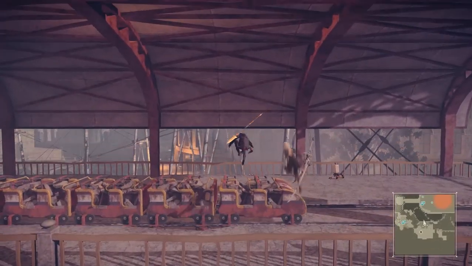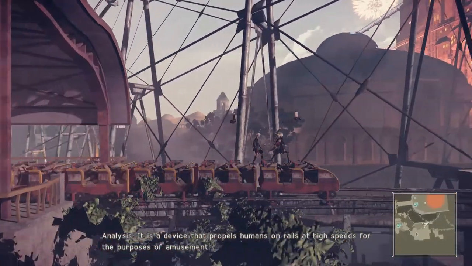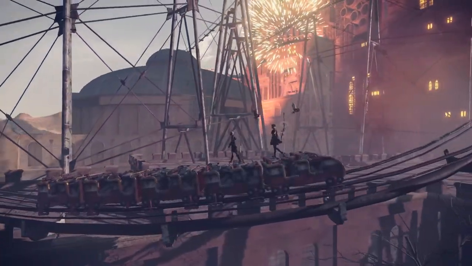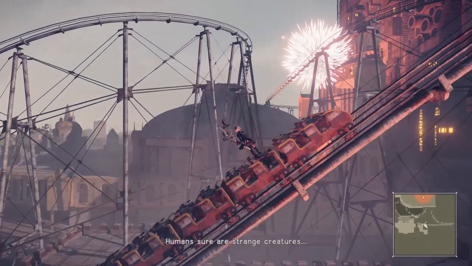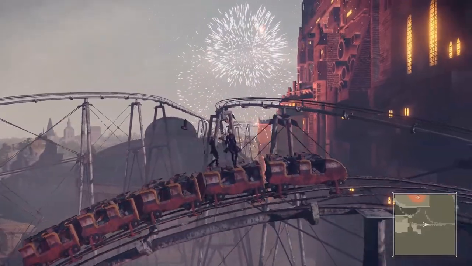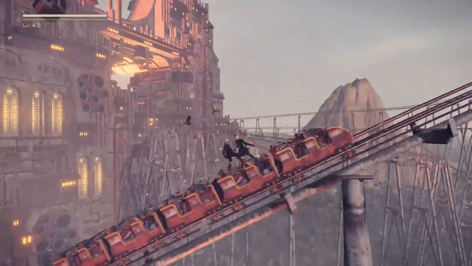Hey, 9S never sent me... What's this? Analysis. It is a device that propels humans on rails at high speeds for the purposes of amusement. It was commonly referred to as a roller coaster. Humans sure are strange. You guys noticed that 9S didn't say anything about 2B calling him Nines? Because I sure as hell just did.